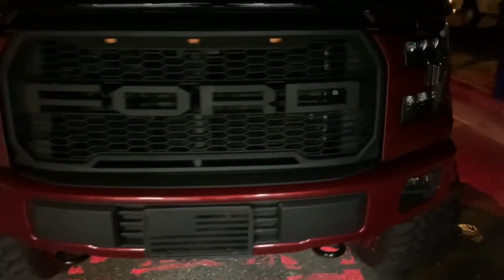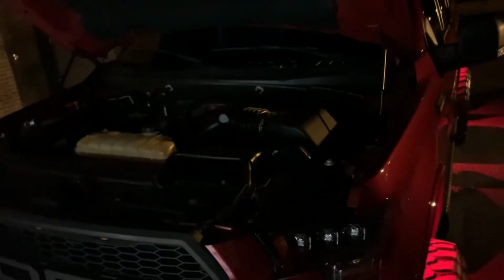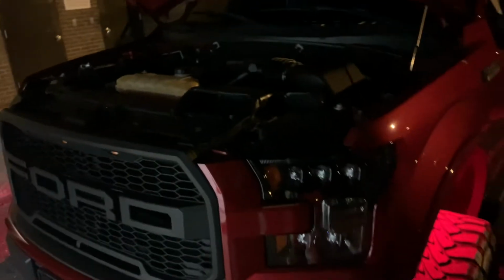Okay, so we've got a little bit of light to work with from the shop lights here, but all right, we're gonna pop the hood. All right, and there's my lights lighting up down there. Here's your air box, driver's side. It's really self-explanatory where it's at. I mean, I'm looking dead on it right there. So if I can do it in the dark, you can do it.